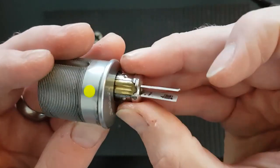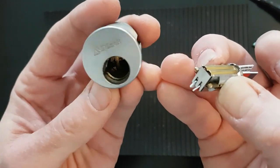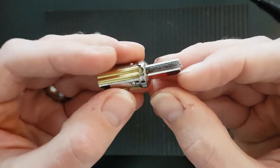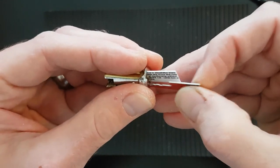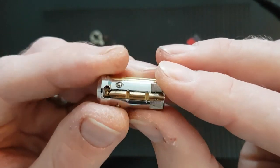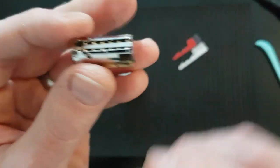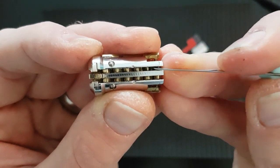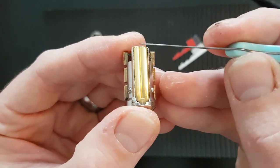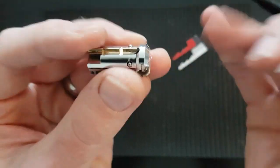I have not seen inside these before - we've got the two sidebars. That cam section is separate. If I release those sidebars we should be able to get our keys back out. And there we go - that is our core. I think these sidebars are crimped in - you've got these little crimps here so they're captive. And there are our little rows of pins or sliders. In the videos I've seen, you pull this cover off and you've got access to the springs and can take the sliders out, but I think the sidebar stays in.